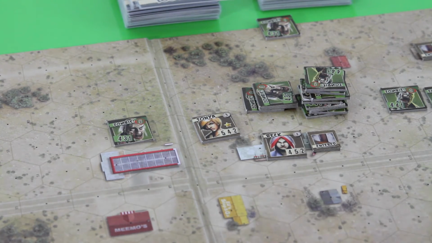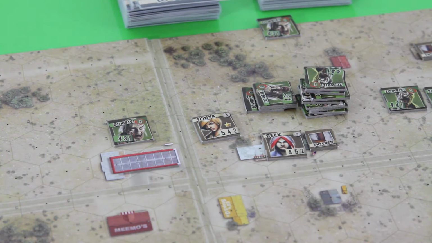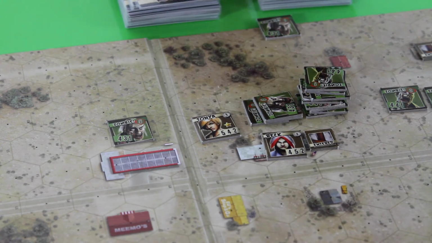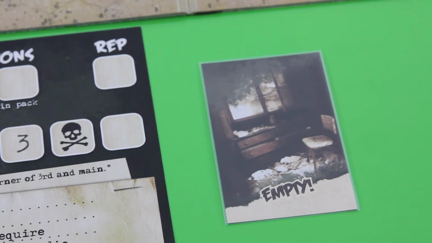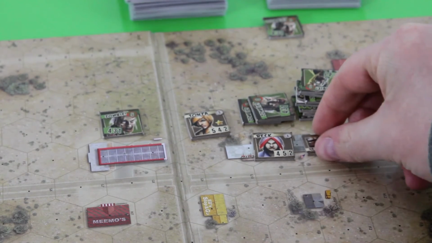The building already has an enter token on it, and I think when I placed it to the search site, but it was not searched apparently. So no additional zombies will get spawned, but I'm still allowed to search that building with my action now, and this is what I will do. So let's draw our next loot card. And again, we find an empty building. That's so unfortunate. Nevertheless, we have searched this building.